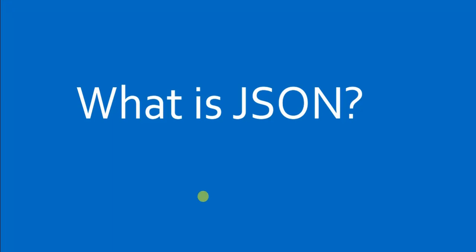In this video, we are going to see JSON. So, what do you mean by JSON? Basically, this is a format that is used to transfer the data from one system to another system. So, that is actually a way of communication between two systems. So, let us understand in this video what is JSON.